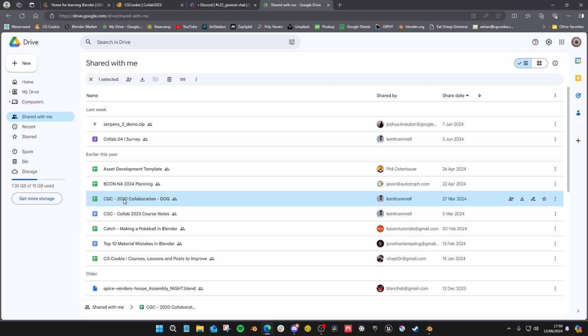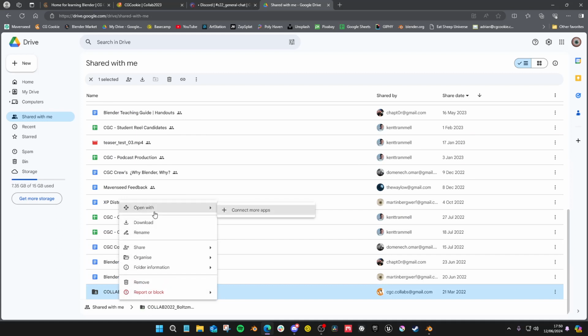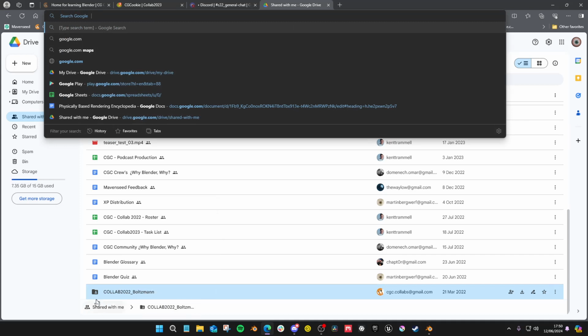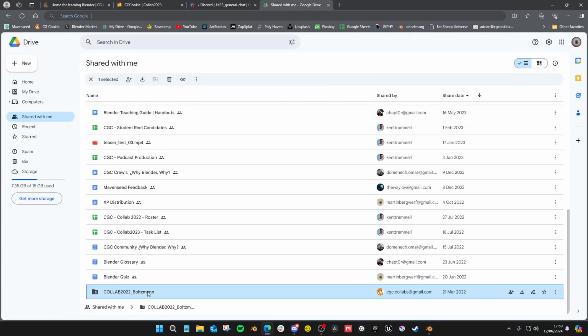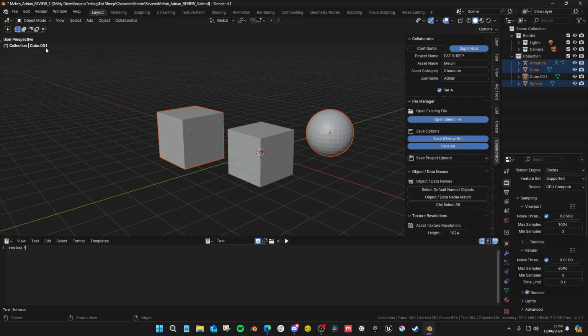Yes, but I think it doesn't work when I save from my Blender file. My output file from my Blender file, I can't save it directly to Kent's drive, even if it's shared. Maybe that's because it's Linux. I don't know. It might be a problem because I'm not the only one on Linux. How have you been doing it then?